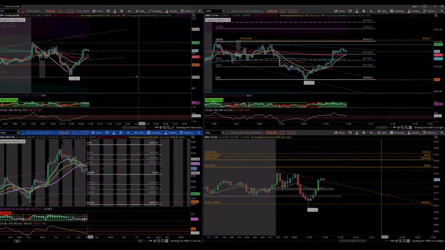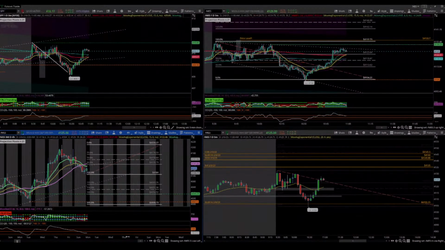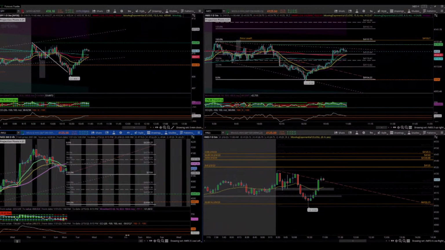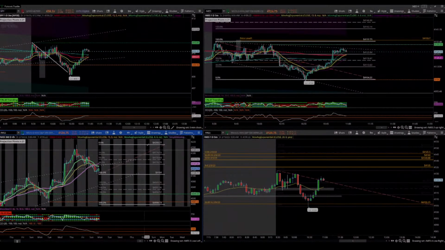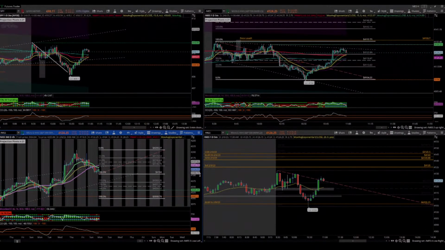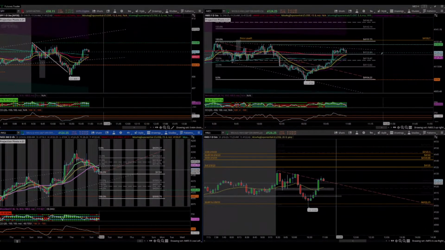So that's pretty good stuff. This is how it works all day long, every day. So now I've got an idea of where price can go over here if it reverses up, and I have an idea where it can go if it goes down. So I've got two types of targets and several different ways I can look at it.